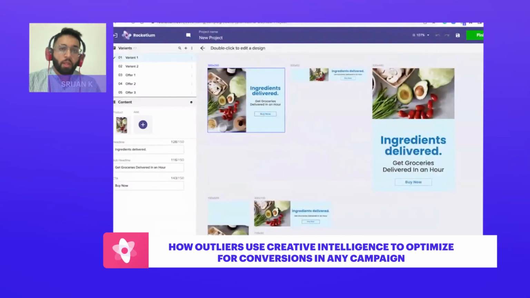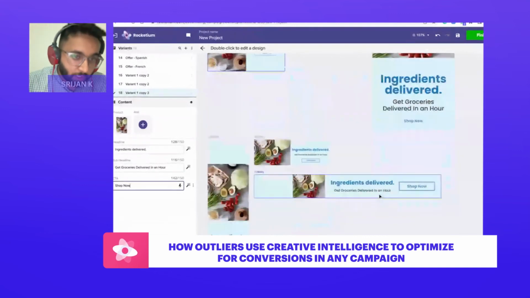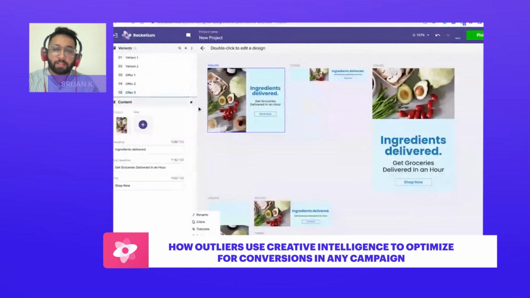For example, this particular creative is set up in multiple sizes and has Buy Now as the CTA. If you wanted to quickly change this and create one version with Shop Now as a CTA, because you learned hypothetically that Shop Now is the high-performing version, you make a quick update, it gets updated across all your sizes at once, and you're ready with that set of banners.